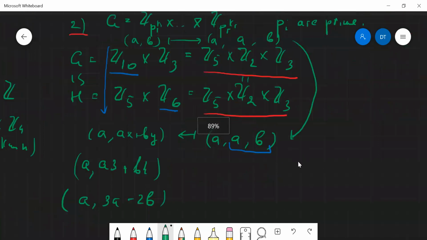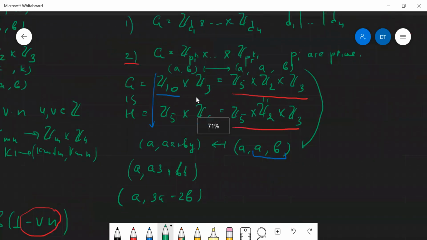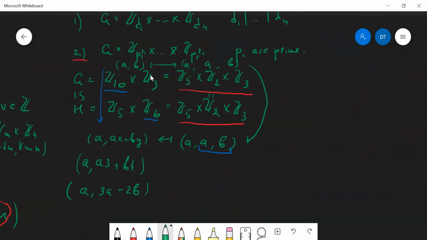So in general, when you need to produce an explicit formula, you just do all the steps using the Chinese remainder theorem. You may have more steps than just 2, like here, and you just apply the rules in each case, and as the result you get your final formula. So the isomorphism from here to here is given by this formula: (A, B) goes to (A, 3A minus 2B). That's the final rule, how you go from here to here.